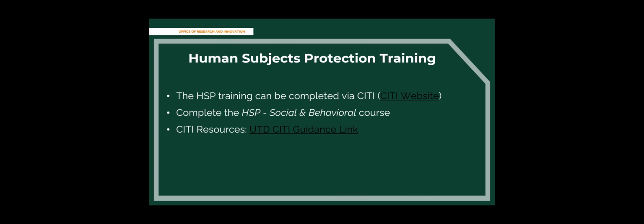Here we have our human subjects protection training. To do this, you can get started on this CITI training. You will need to use the first link, which will take you to the CITI website. If you need any help signing up for CITI or finding the correct human subjects protection certificate, we do have a step-by-step guidance linked on this presentation and listed on our human subjects research website.